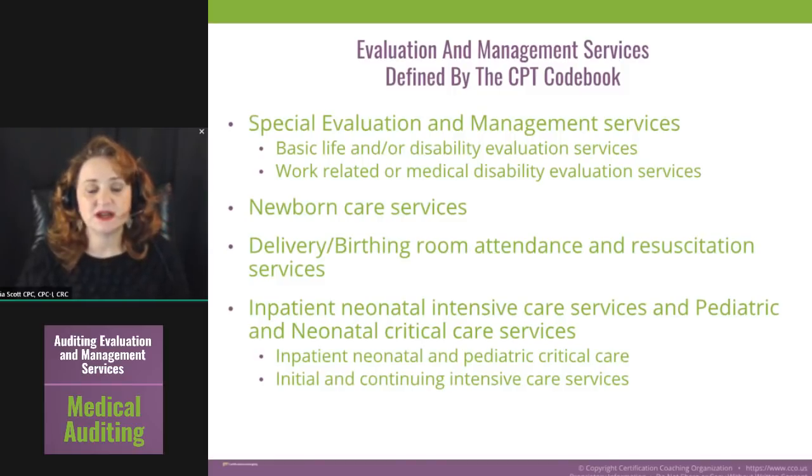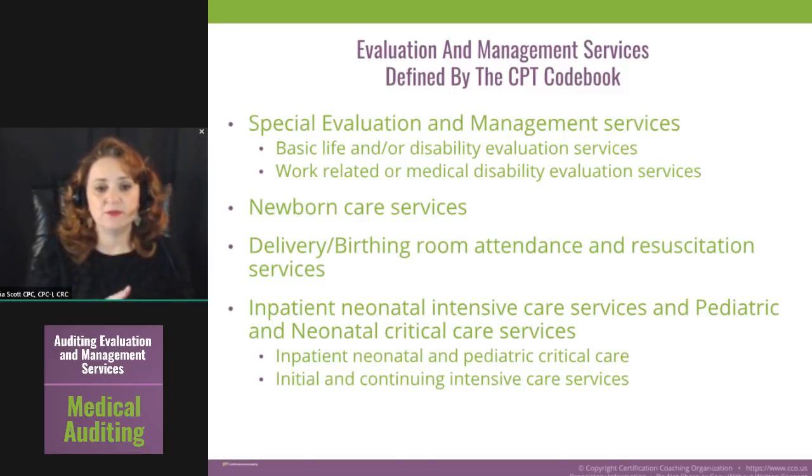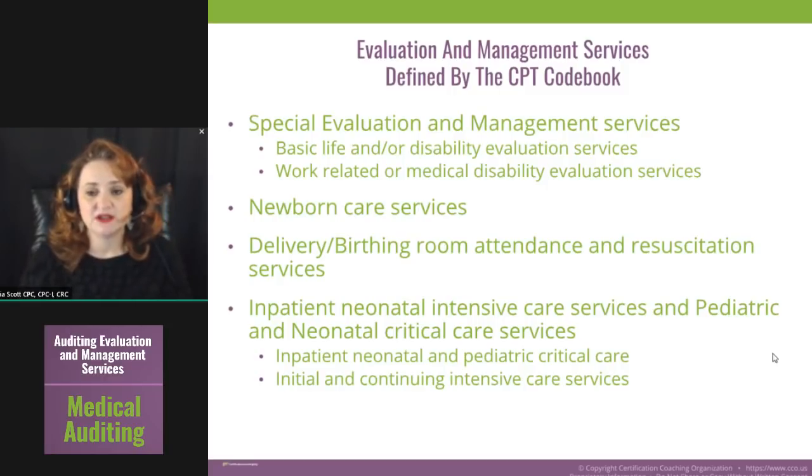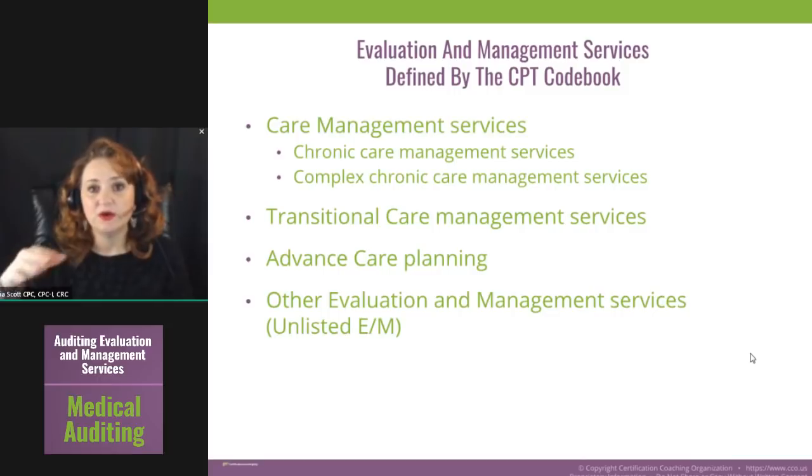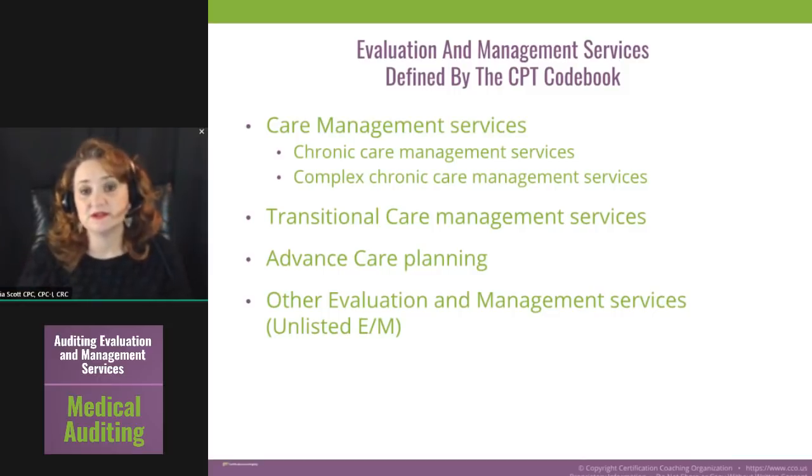Newborn care services, delivery and birthing room, attendance and resuscitation services. And then we have inpatient neonatal intensive care, or NICU units, and pediatric NICU units. So they can do inpatient neonatal as well as initial and continuing intensive care services. This is a higher level of evaluation and management, right? Because if they're in the NICU, we know that something severe and critical has happened, or they won't be there.